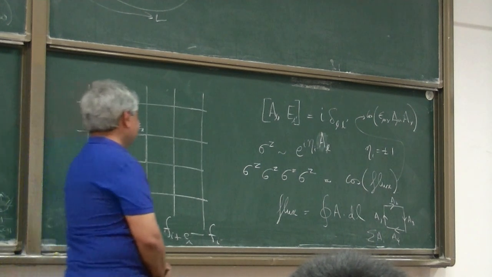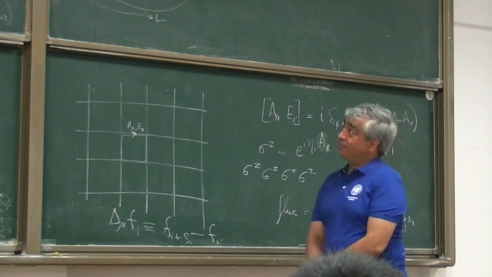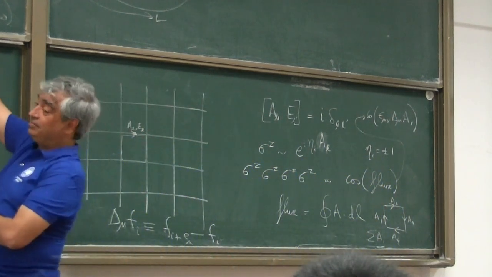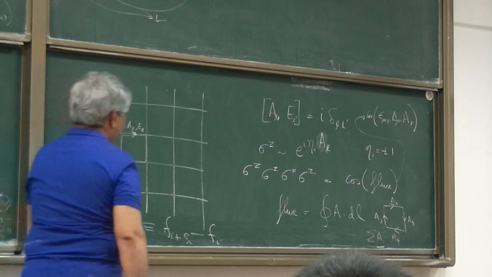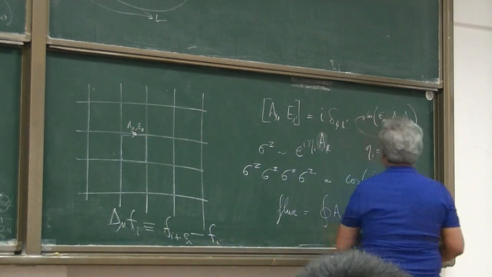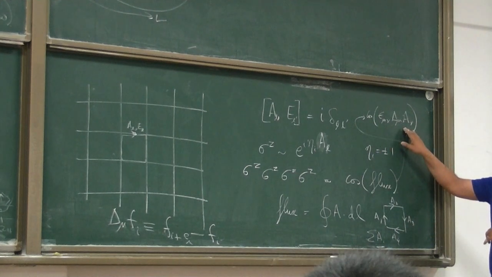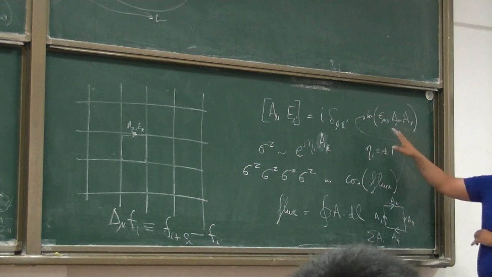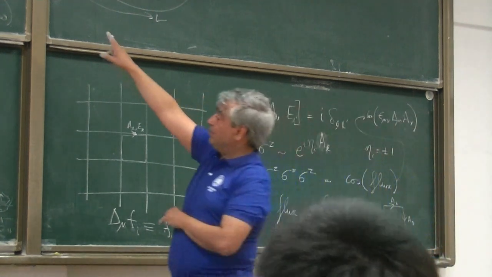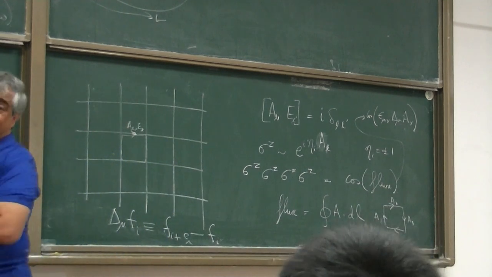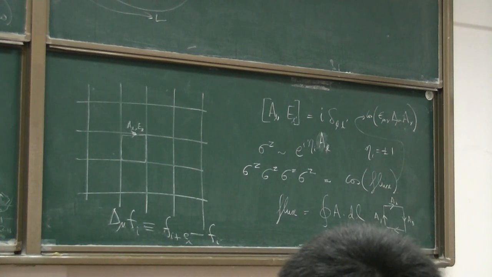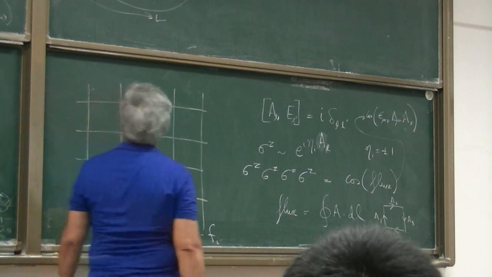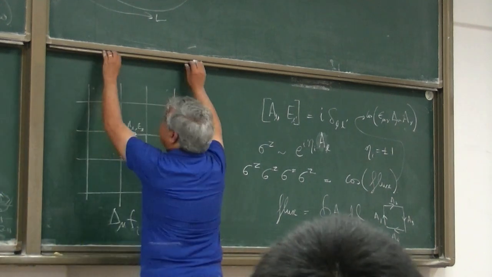Alright, so what we see here is that what I was calling the flux term, sigma z, sigma z, sigma z, sigma z, is nothing but cosine of the magnetic field. This is just the magnetic field pointing out of the board, so this is cosine of B. And the other term, sigma x, is just E squared. So the Hamiltonian is starting to look like E squared plus B squared, which is exactly the Hamiltonian of electromagnetism, with a few little caveats. So our new Hamiltonian, what does it look like?